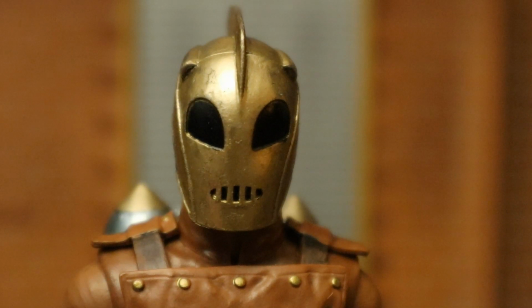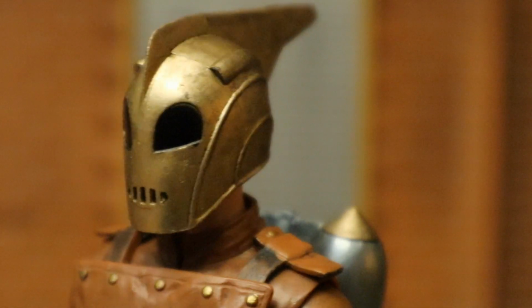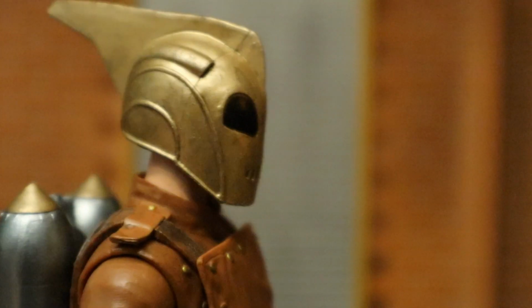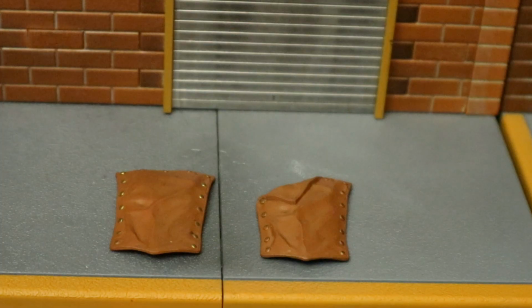And just one more real close look at his helmet. Definitely liking what I'm seeing here. He does also come with these two different fronts to his leather jacket. The one on the left here completely buttoned up, and the one on the right a little bit unbuttoned, maybe after he's been through some stuff in the final part of the film.